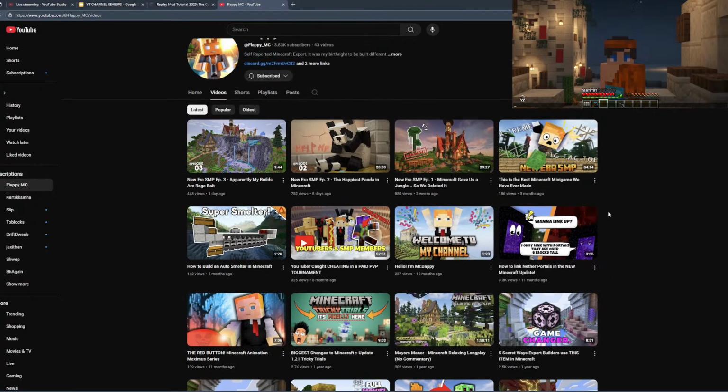And then for the Nether portal one that we see right here, how to link Nether portals in the new Minecraft update. I don't even think that you necessarily need all of the text, actually, with them talking to one another, although I think it's a funny thing. I think that if you actually use just the arrows, and even maybe one piece of text, and maybe even shorten the cut in between right here, that could completely even up the thumbnail design, just really show how they're linking in another visual way besides them talking to one another.